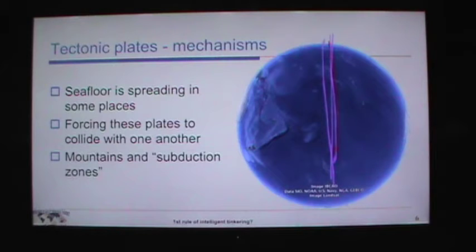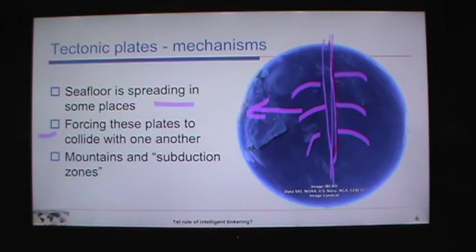You can probably see that there's a zone, actually, where the sea floor was actually spreading out in some places. Not all along the seafloor, but they found these zones that were spreading. What this did was it forced these plates to collide with other plates as they expanded. The magnetometer found these zones of higher magnetism up and down where the seafloor was spreading, because that was where that fresher rock had come from under the Earth.